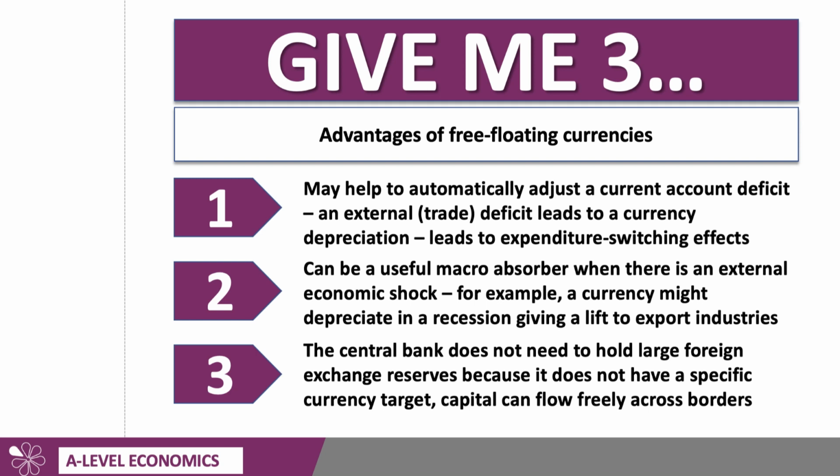The third argument for free floating is that if you allow the currency to find its own level, then the central bank does not need to hold big, extensive foreign exchange reserves of gold and dollars and euros and yen, etc. Because they don't have a specific currency target, they don't have to intervene in the markets. Now, for some countries, particularly low and middle income countries, they don't have those big foreign currency reserves, and therefore a floating exchange rate takes away that requirement.